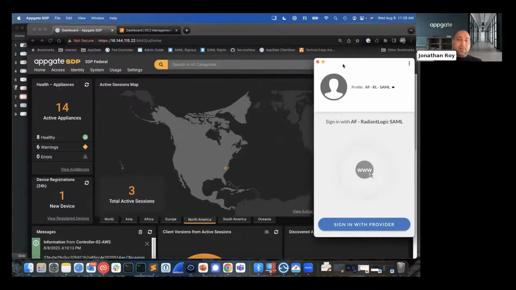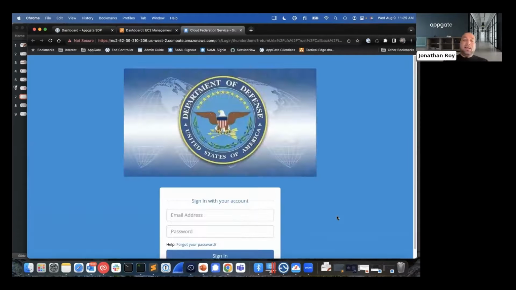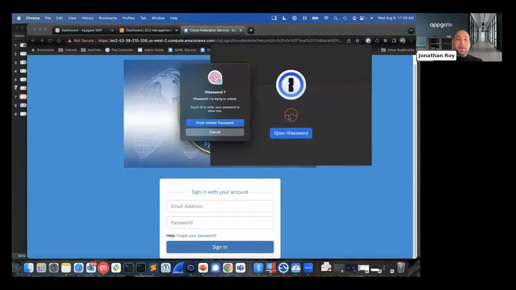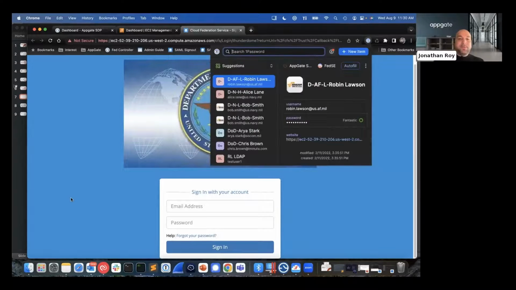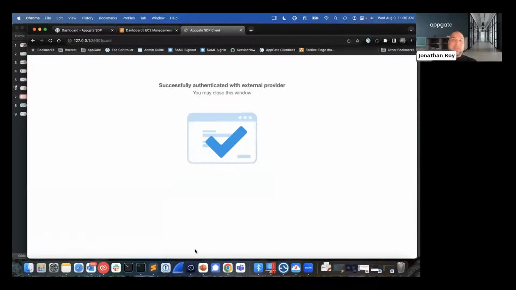And just keep in the back of your mind, there's really two primary ways we deploy Appgate. We have an agent that we can deploy where I can sign in, and it's going to either prompt for a CAC card. In this example, I'm using a SAML provider to sign in, and this is the scenario where I could then be prompted for a CAC card or some other type of strong authentication. And let me unlock my 1Password here. And I'm going to sign in. For the demo today, I'm going to sign in as a user. Her name's going to be Robin. So I'm now signing into my SAML provider here.